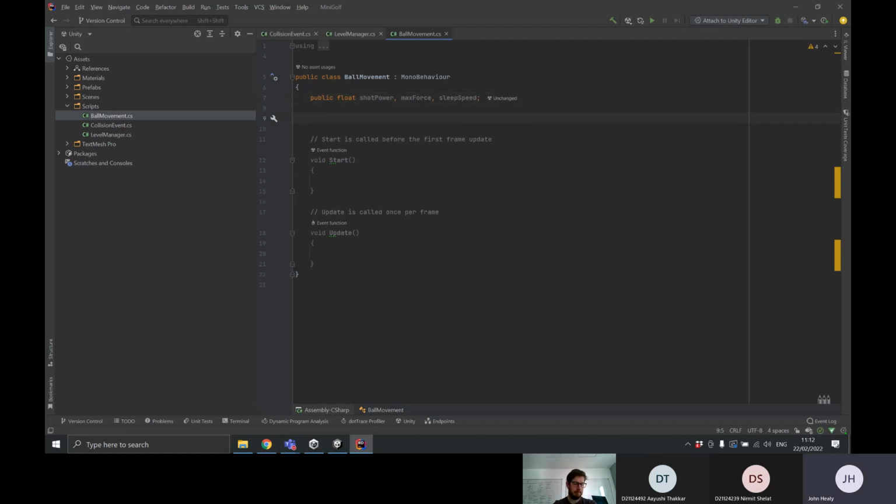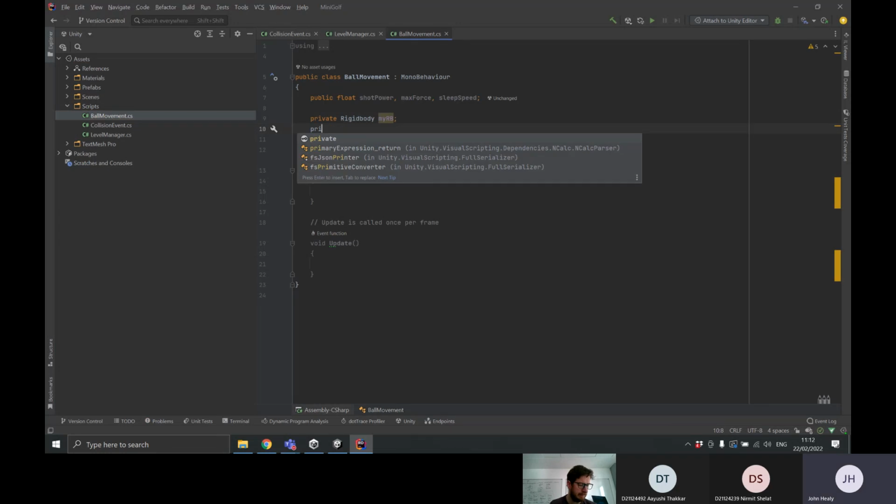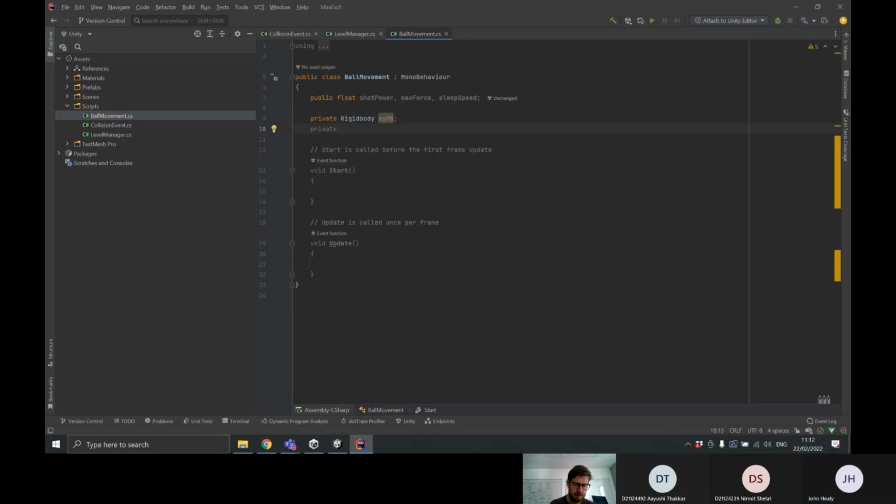Now, we will create a few more here, but for now we're just going to focus on the gameplay. There's going to be a UI element on this ball to show how we're dragging it. So I'm going to create a few private variables, and the first is going to be a rigid body. I'm going to call this my RB, and that's just going to be a reference to the rigid body on the ball. I'm going to create a private float called shot force, and that's going to be a combination of shot power and the direction I'm shooting in, basically.